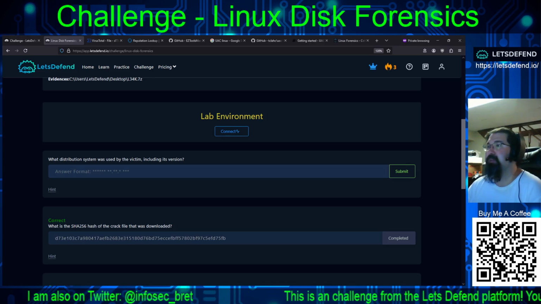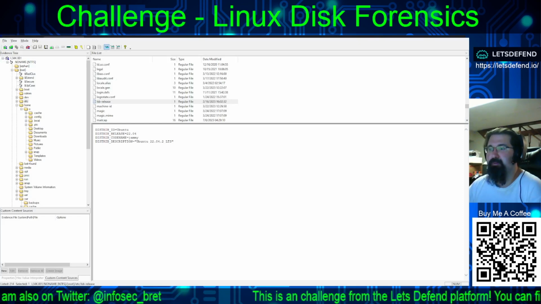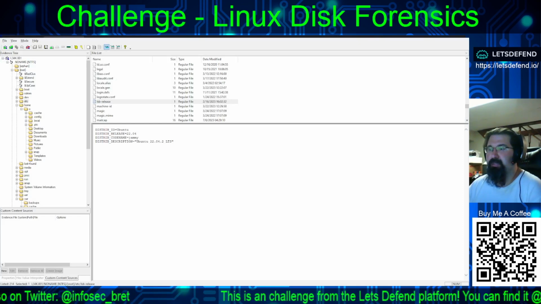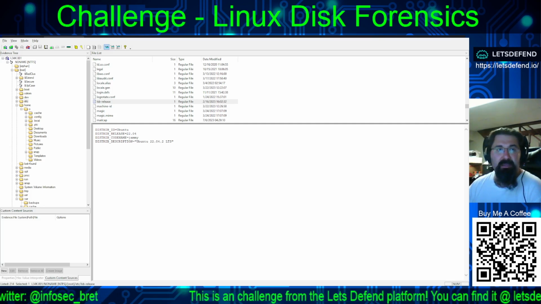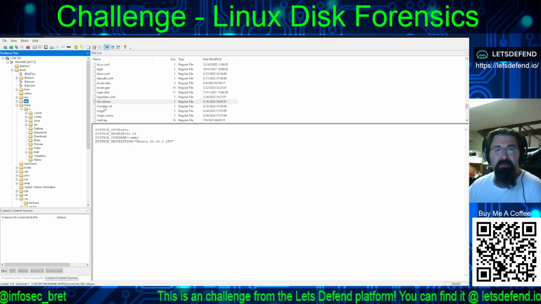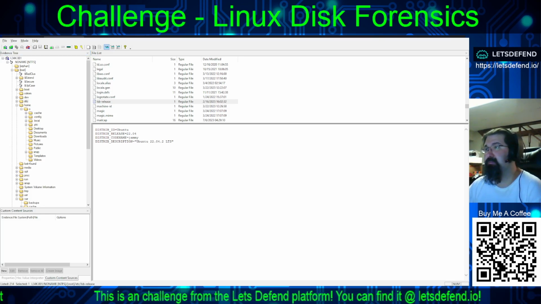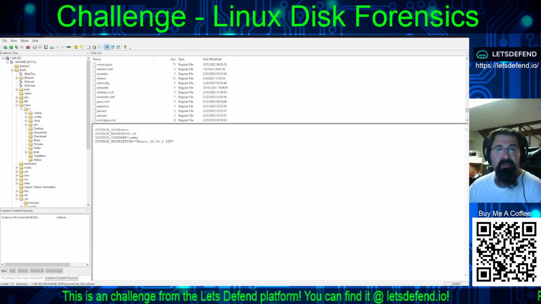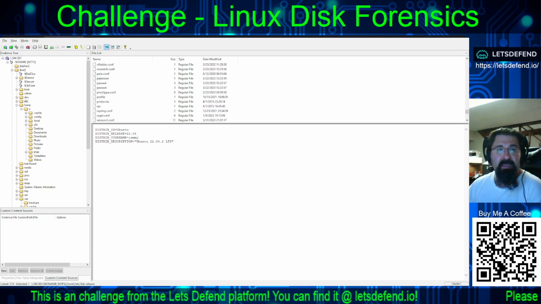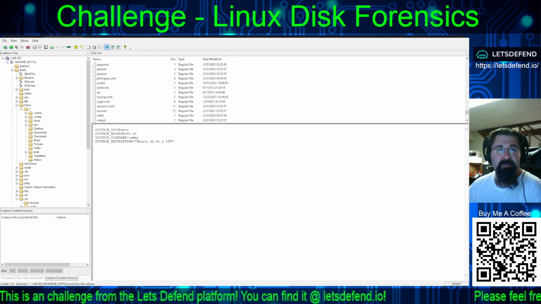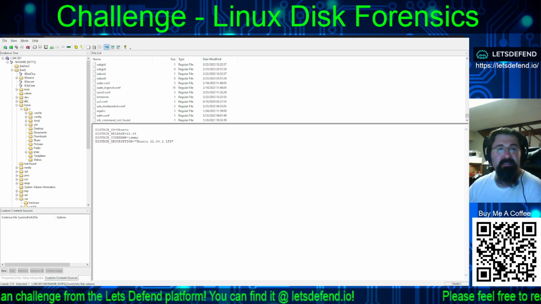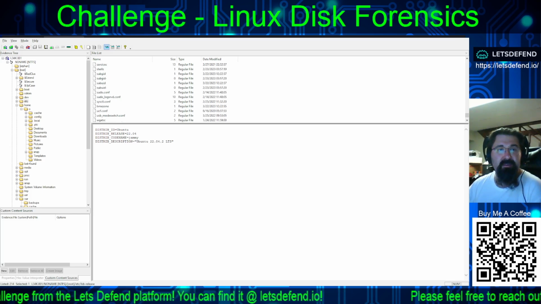So if I bring this back up, let me take a look. I am inside the etc folder. I was looking for something like machine-info. There also could be a release file, which does not look to be the case. There could be a version file, which doesn't look to be the case.